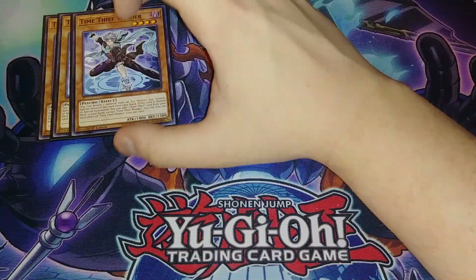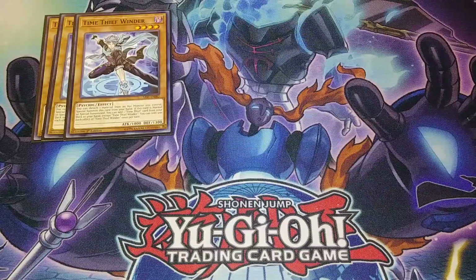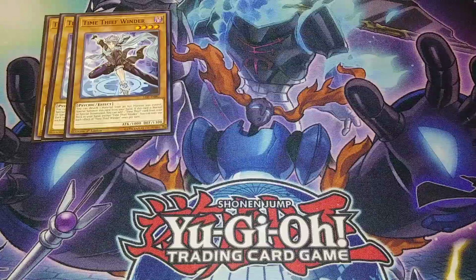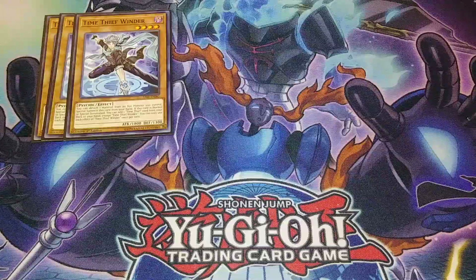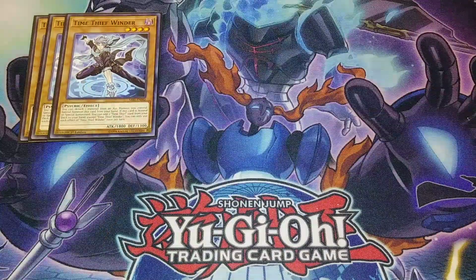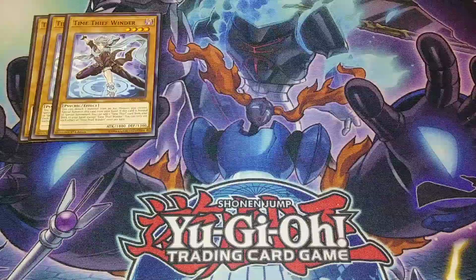So first off, you're going to be playing 3 copies of Time Thief Winder. Winder's effect is that you can detach a material from an XYZ monster you control to special summon this card from your hand. And if this is normal or special summoned, you can add 1 Time Thief card from your deck to your hand except another copy of himself. Now that's really insane that you can actually add it even off the special summon. So you can special summon him off of Regulator and just go from there and get some plays and get some ads off of that.